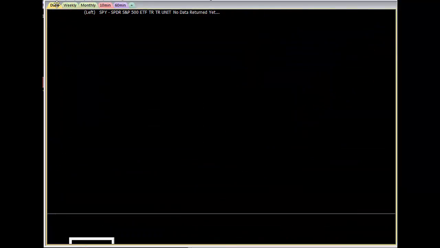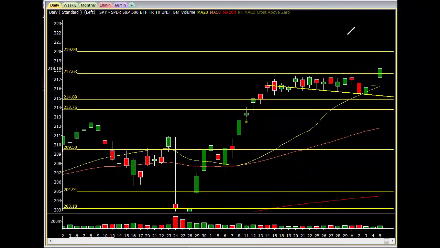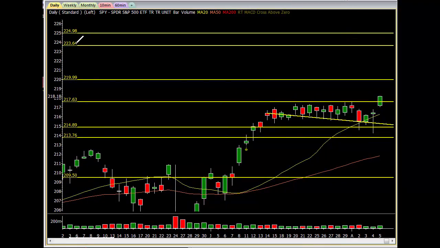But going back to the daily, we talked about the up move. I think this thing can possibly get to 219, 220, then 223 to 225, and then we'll have to reevaluate this one to see if it could possibly move up and wait for a pattern or some sort of a setup. If we go straight up into this area, then you're looking to short right in here. If you're already short down in this area, you want to add to your position as well. In these markets, you always have to be taking the right size position and always willing to add.